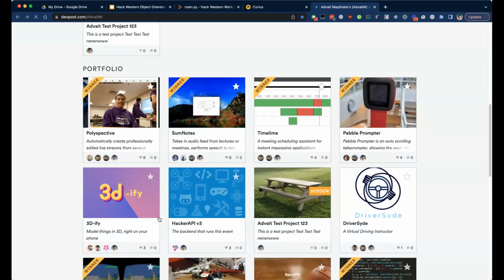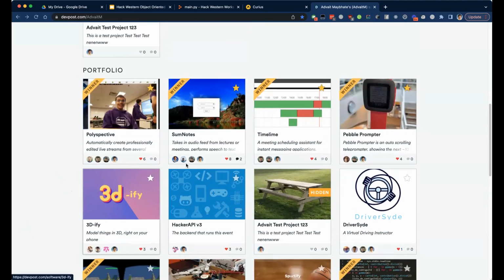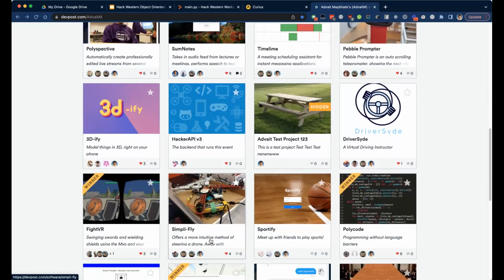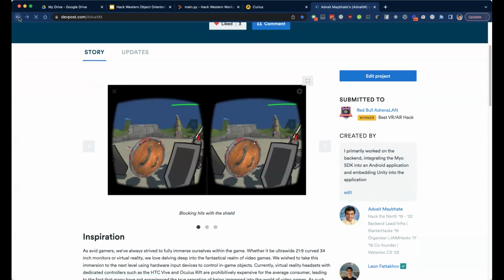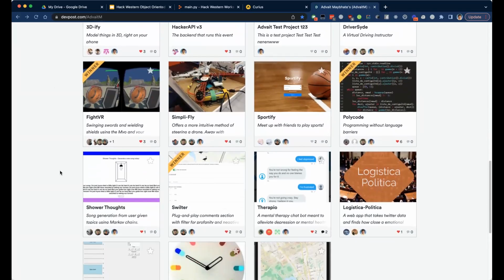Then Thomas is asking, what programming language do people usually use at hackathons? It's all sorts of things. Going through some of these projects, this one is mainly TypeScript and React, with a Node backend. Timeline was a similar stack. Pebble Prompter had some C++ for some of the smartwatch components, and then Python as well. Simplify has some driver level code, which is interesting. The most popular I've seen so far have been JavaScript, TypeScript, along with Python and maybe Java. Or if you're using Unity, for example, C# is pretty popular there. With Unity, you can do some cool stuff with games that you can play around with. I would recommend checking out a bunch of frameworks because there's a lot of cool stuff out there.